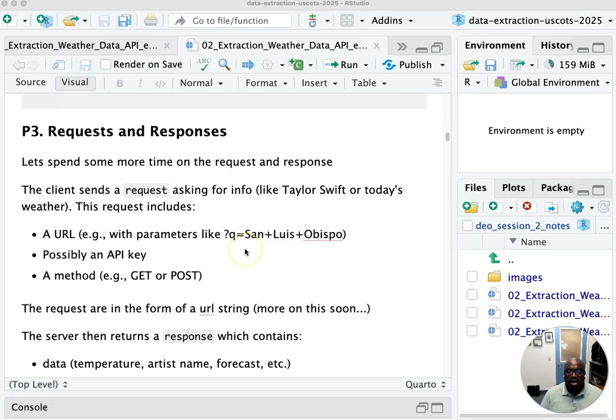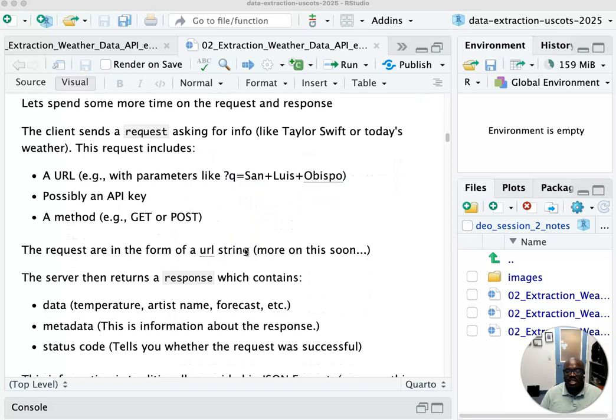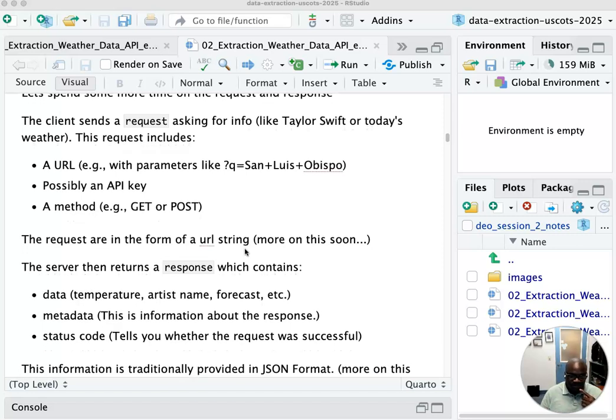When it comes to a response, traditionally speaking, we're going to get a response that contains the data, the metadata, and the status code. The status code is going to tell you whether it was a success or a failure, or what kind of failure. Metadata is the information about the response, and finally, the data that we're after, like temperature and artist, is what we're really trying to get access to.